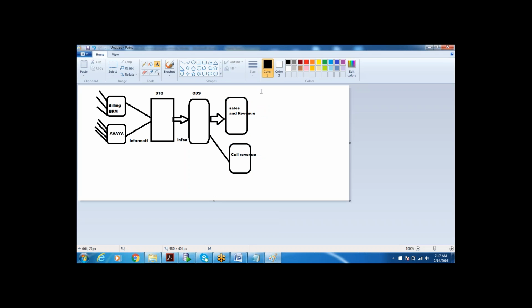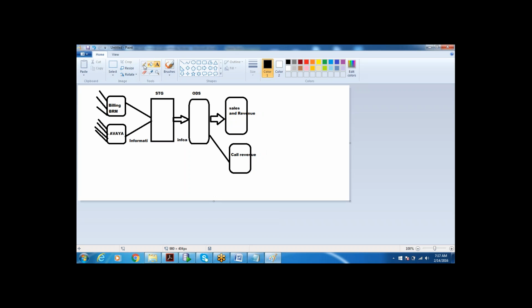So you can say that the sales and revenue data mart is actually used by the high level business group for finding out the total sales across the different lines of business, and profit analysis, loss analysis across the regions, how it is there. And this call data mart is actually used to find out the number of calls or number of complaints that you have received from the different regions, and to measure the performance of the sales representatives or call representatives, all these things.